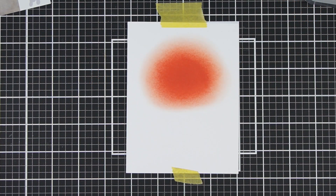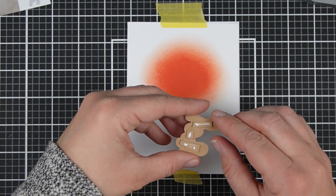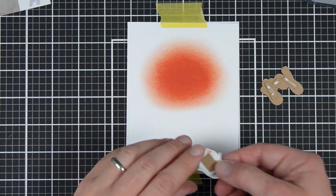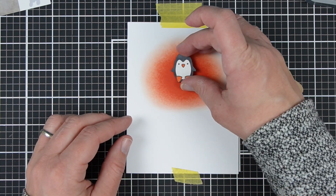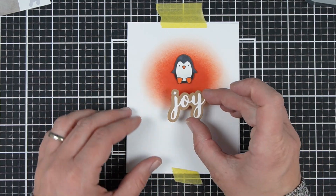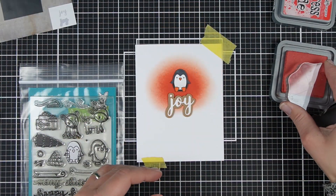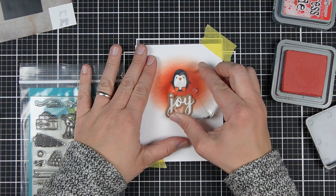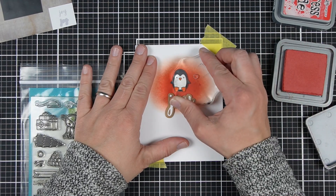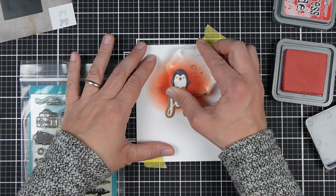If you have more time, step it up and add more colors. Once I've got my image fussy cut out, I can also take a black brush-tipped marker and trace around the edges to make it look a bit more finished — though a coordinating die would be more preferable. Maybe you don't have coordinating dies, and fussy cutting can really eat into your time, but if you pick a really simple shape like this penguin, you could still fussy cut it. This is the time to use the foam tape — it's worth it here.